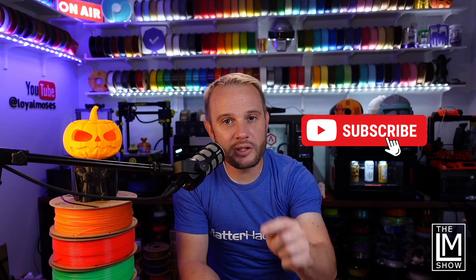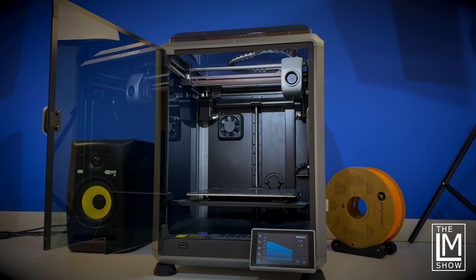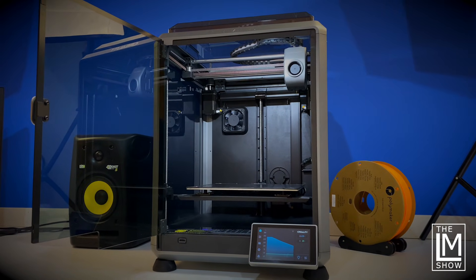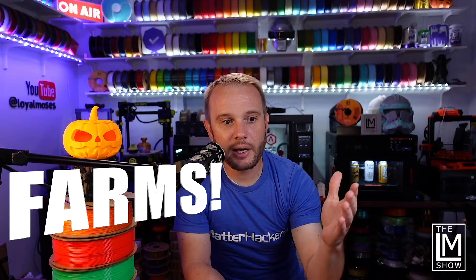The K1 appeals to a massive segment of the market. Companies like Bambu are up and coming with fantastic machines, but Creality is poised in a fantastic position where they have a CoreXY machine on the market right now that they've been selling for $400 to $600 — that's incredible. It looks great, comes pre-assembled, prints well, it's fast, and it prints more than just PLA. It's giving people an opportunity to step outside of PLAs and PETGs and do things more sophisticated and industrial. And I think one great use for these machines is going to be in print farms — I can only imagine the print farms being built right now with Creality K1s cranking out parts.